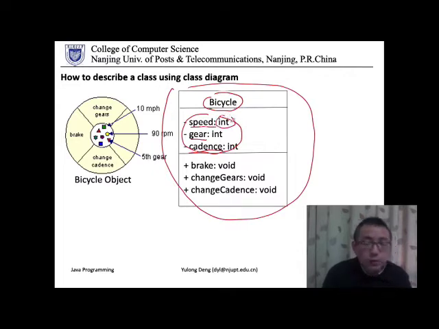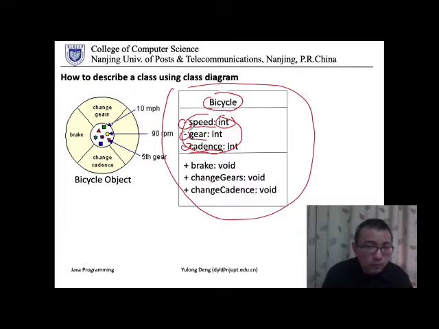We're talking about this kind of variable type in the future. In the next chapter, we're talking about the language features, how to define the different kinds of variable types. So int is one of these types, and the gear and the cadence. And on the left side, we have a minus symbol.